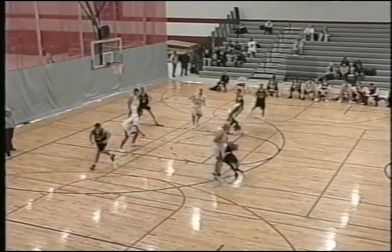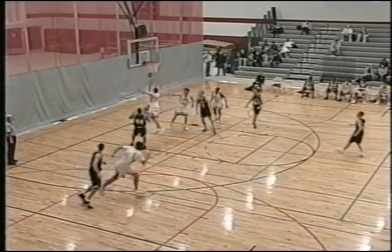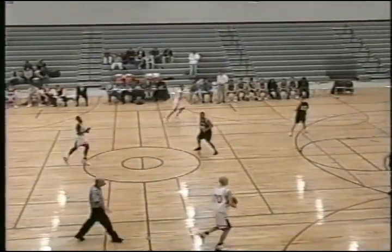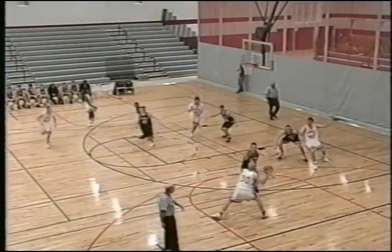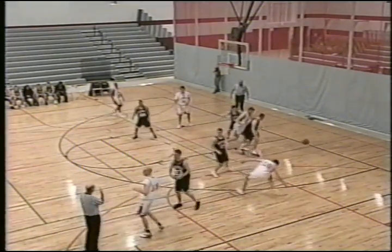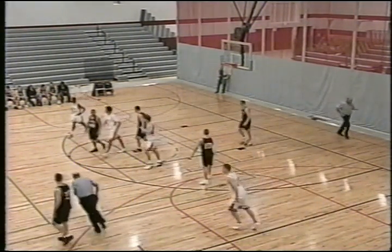Here comes a shot. Rovito with a ball fake. Kicks it back out. Shot is no good. Chris Potts with a good one. Came flying from the foul line. Yeah, Wellesley doesn't seem to have anybody crashing those offensive boards as yet. Now they're all out by the three-point line. It's hard to crash the boards from out there. But even the two guys on the blocks there don't seem to be getting the job done. Brian Travers gets called for the travel.